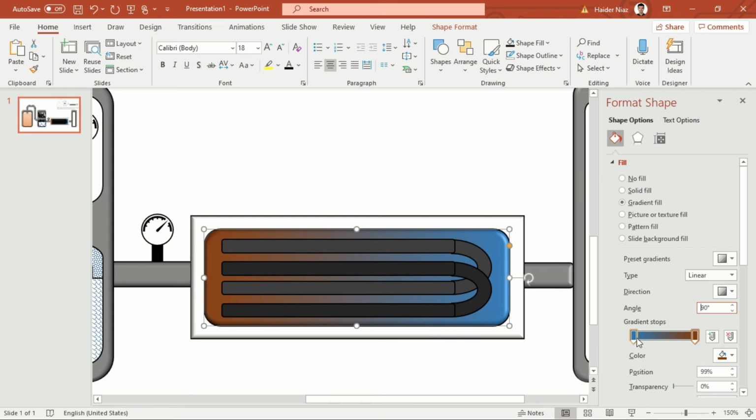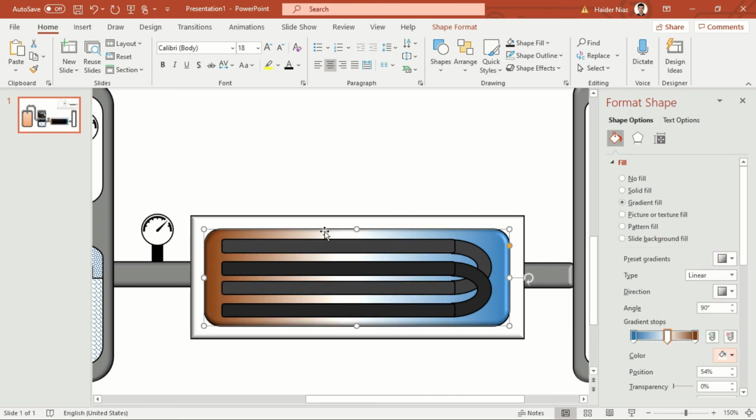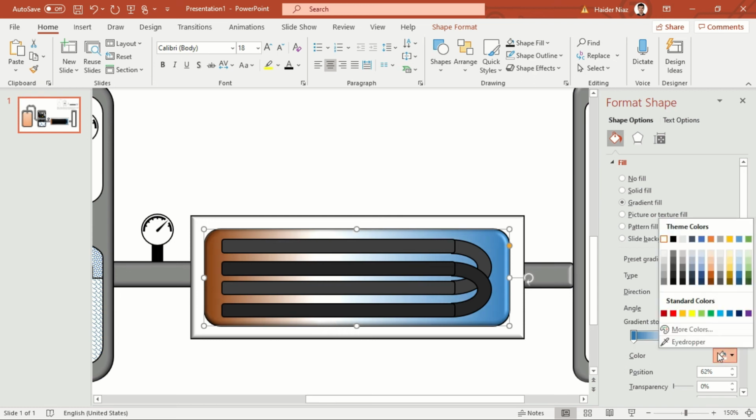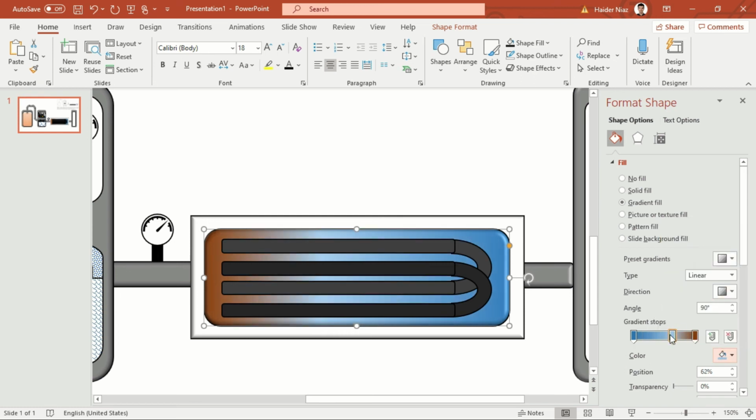So now this is brown and this is blue, and in the middle I'm going to add one more, a white color, so that it can reduce the effect of the overall image. And we can just add a small light blue color, and it will show that the water is actually dirty in the start and is actually converting into cleaner water.